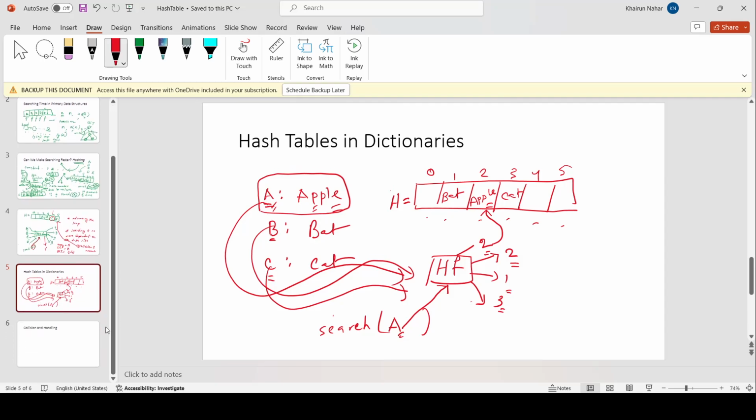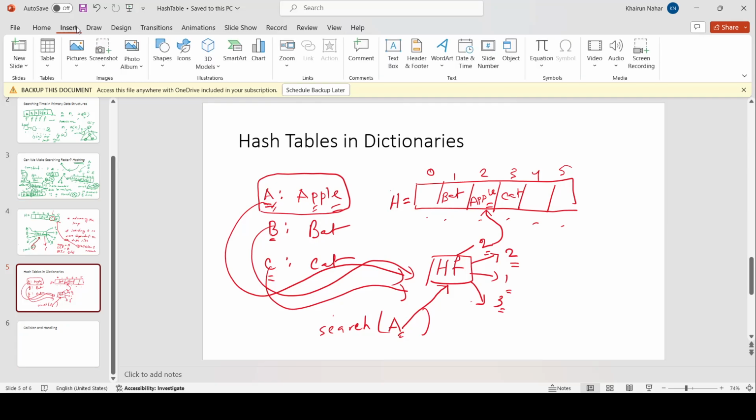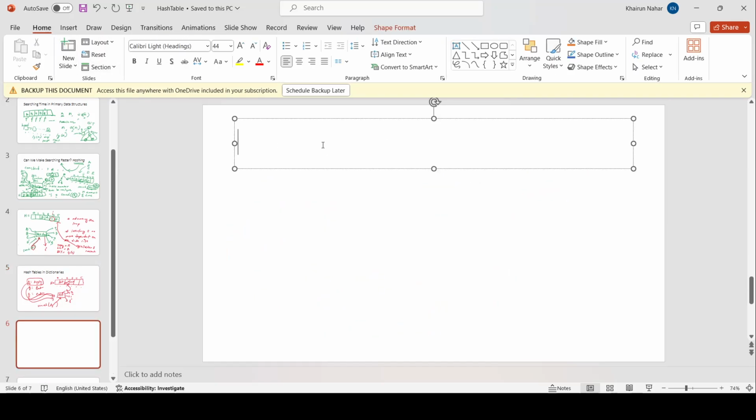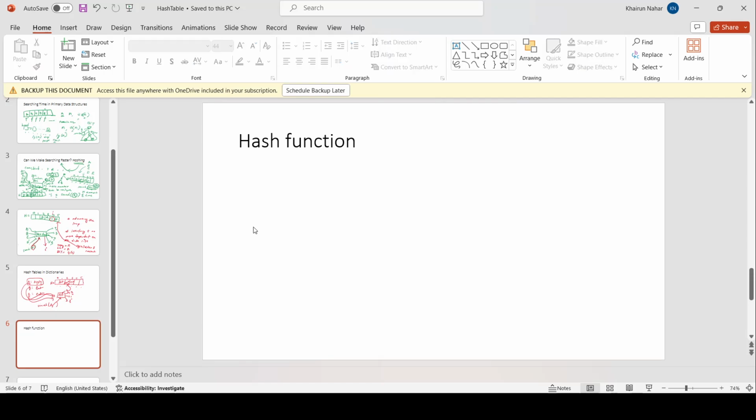Now let us look at the hash function a little bit. So hash function, there is no universal law, or there is no universal hash function.